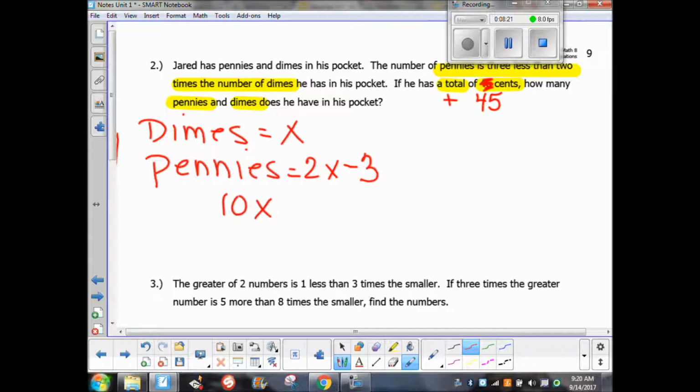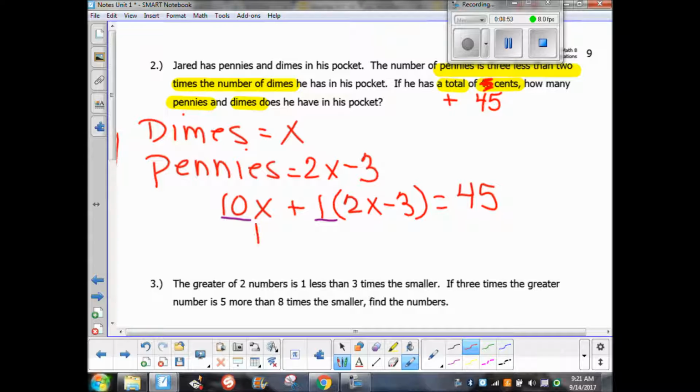Okay, all right, so Crystalline's already sort of thinking ahead here. She's got this figured out, mental math. She's got it in her brain. So the value of a dime is 10 cents plus, I'm going to put a 1 there just so we can see that a penny is 1 times the number of pennies equals the 45 cents. I've got to keep in mind the value of the dime, the value of the penny.